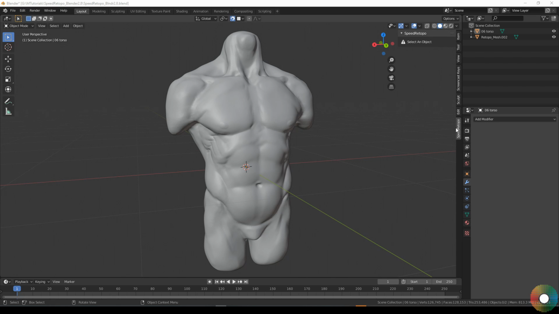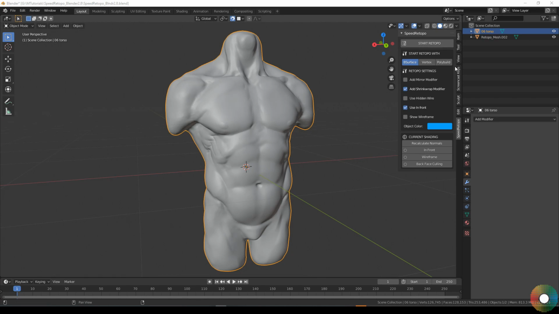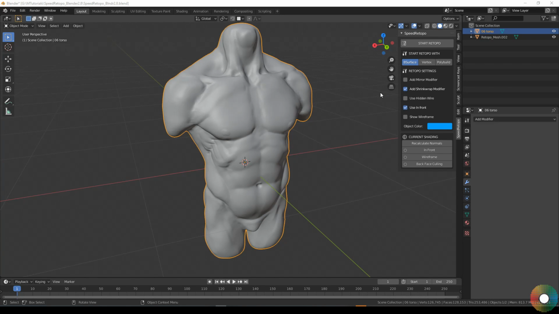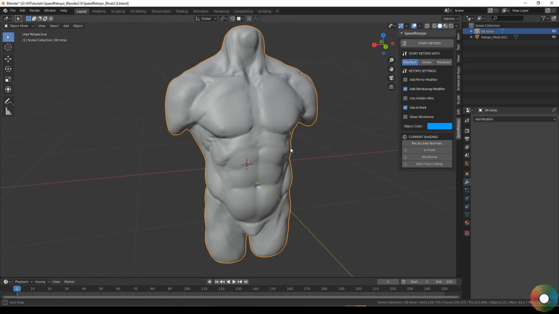And let's go to the panel of this add-on, and it is already telling us that an object needs to be selected. So let's select our object here. You can already see some settings here which are similar to the settings that you saw in the preferences add-on menu. And these are the local settings for this add-on, which means that these settings will only reflect what's happening in this Blender file. So these settings tell us how our retopo will start. The first option is to add a mirror modifier to the retopo mesh, which is really helpful when we are working with a mesh which is mirrored across itself, like this mesh here.